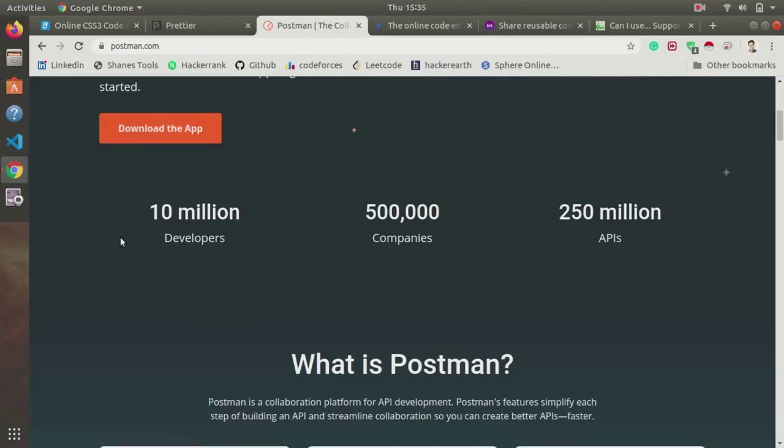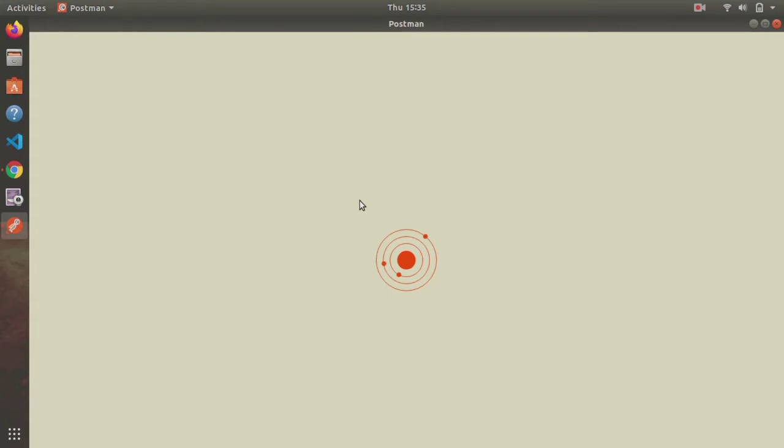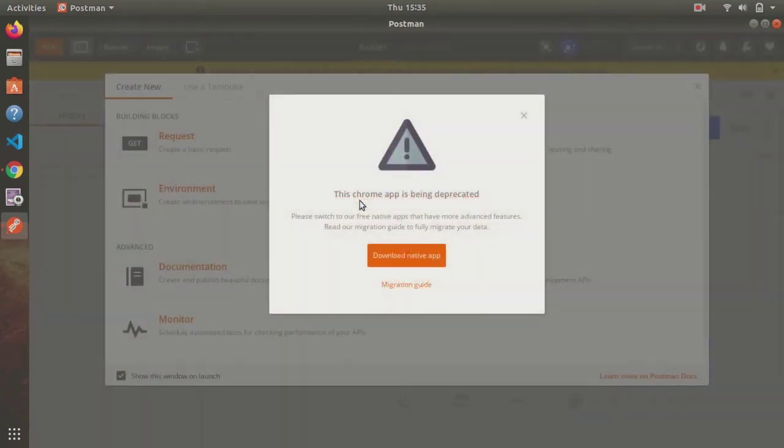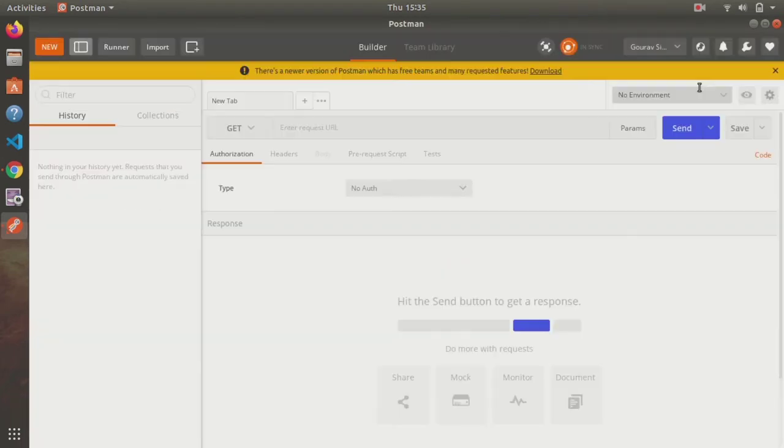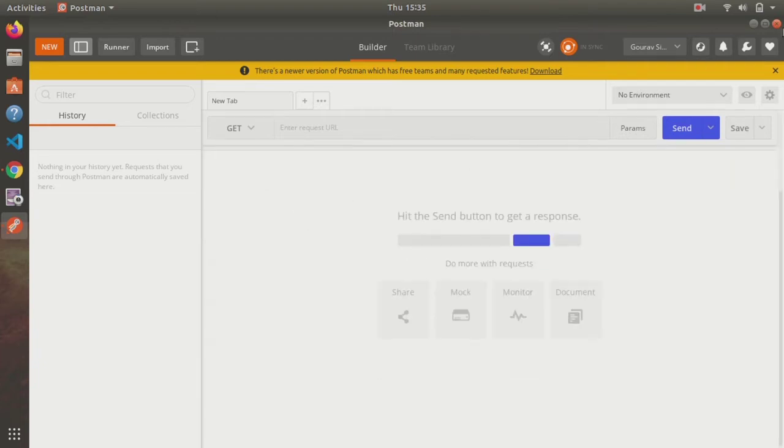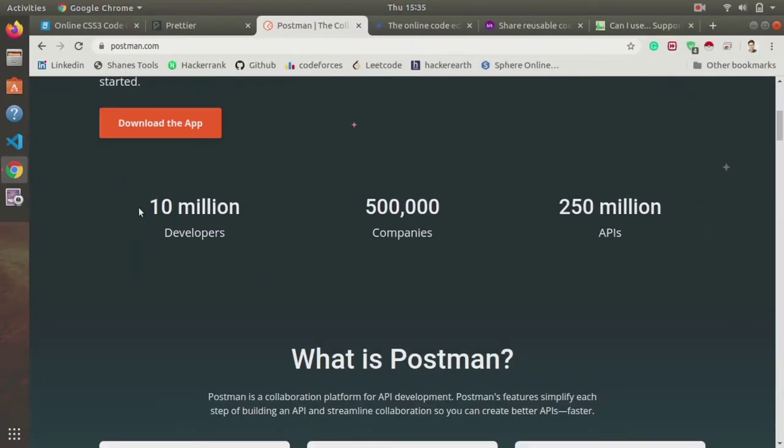You can download it here, and I have already downloaded it. Let me check Postman. Here you can see that it is a very great application. Actually it's not an application, it's a tool that has been in my developer toolset since the beginning of my development career, and it has been very useful to check my endpoints in the back end. It has definitely earned its position on the list because you can enter the URL and simply use get, post, delete options, and many more things you can do here. You should definitely use this tool. So now let's close this. You can check there are 10 million developers who are using it, and 5,000 companies, 5 lakh companies actually.